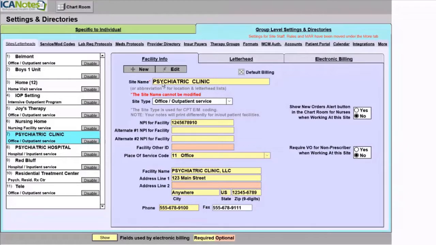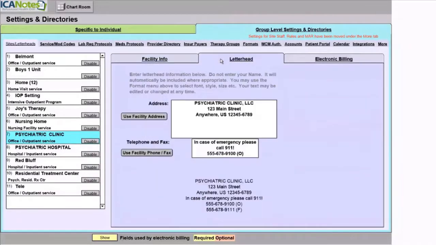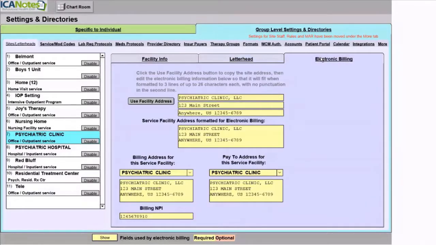You want to make sure that when you click on those, here in the yellow fields, you have an NPI number, the place of service, and you also want to make sure that you have the 9-digit zip code. That's a big one I see a lot of people miss. So make sure you have that populated here in your site facility info tab. Then you can click over to your letterhead tab to push it over using these gray buttons, and it'll populate it there. And then a really important tab you have to have filled out is the electronic billing tab.